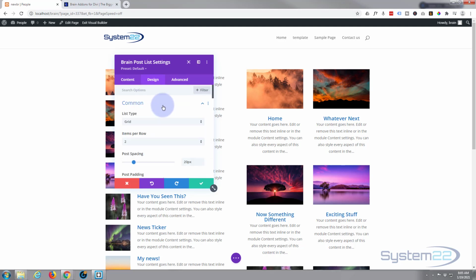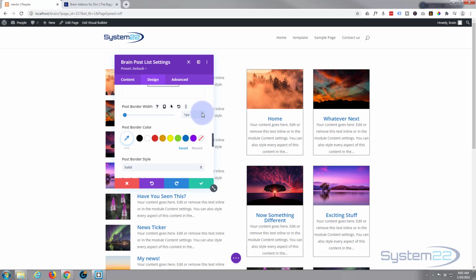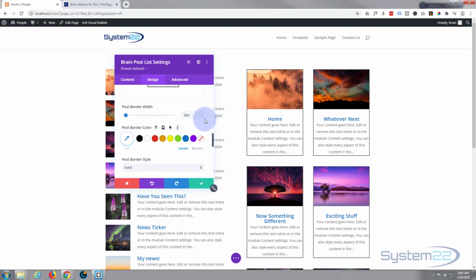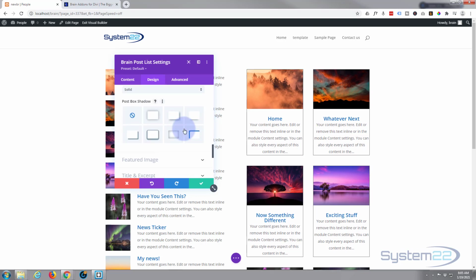If we go back into our common, we can add a little border to each of these if you want to do that. Just roll on down. There's the border right there. Just put in the thickness that you want it. Put the color in that you want it. I think I'll keep that to 1. And just for fun, to lift it off the page, I'm going to put a little bit of box shadow behind there.